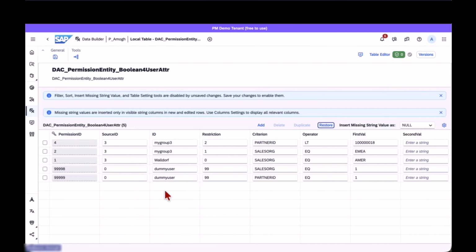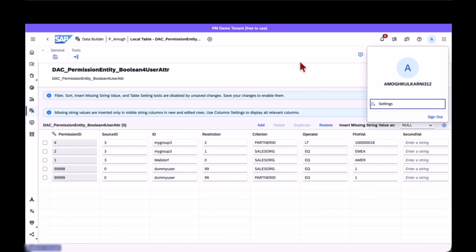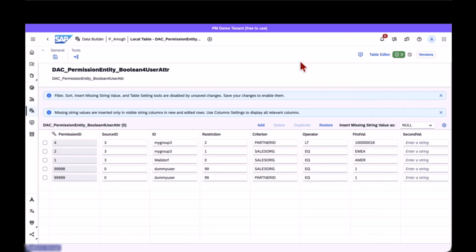If you look at the permission entity now, nowhere have I mentioned this user's email address, which was the case before the release of user attributes. The idea of releasing this feature now is that it will be possible to assign permissions to users without having to directly grant them permissions per email address. So from an IDP perspective, you need to add users to a group, and that group gets a permission instead of individual users getting permissions, right?